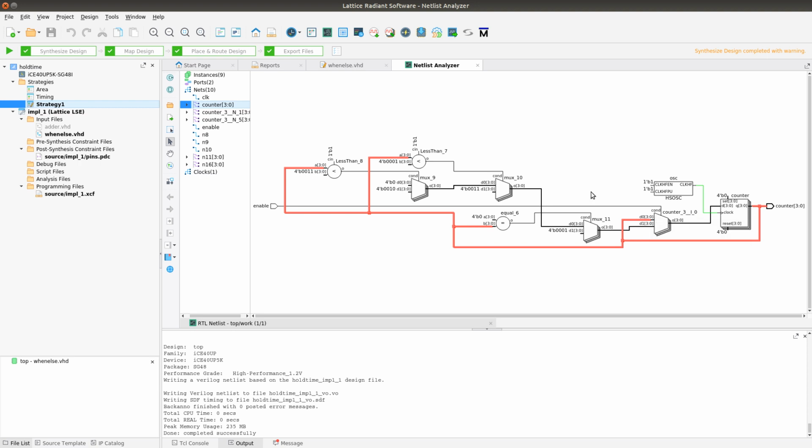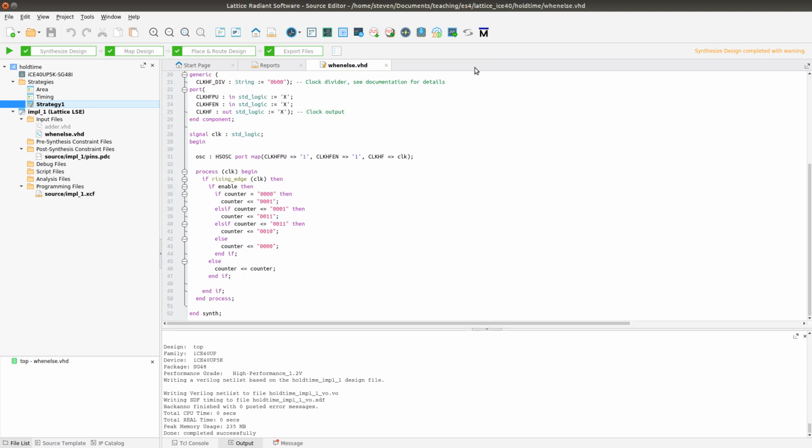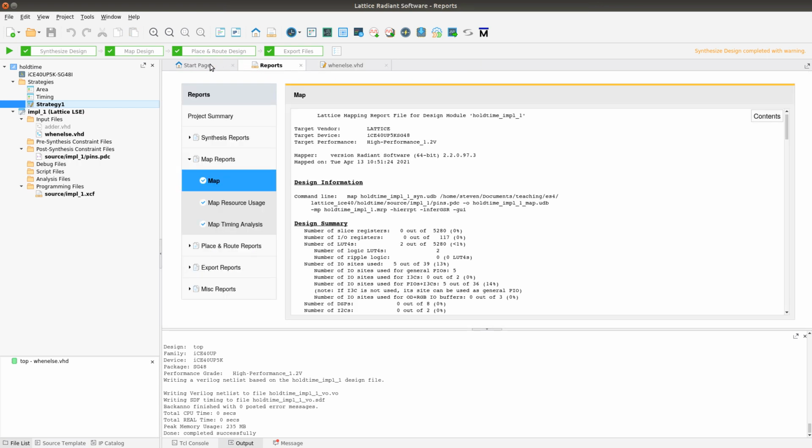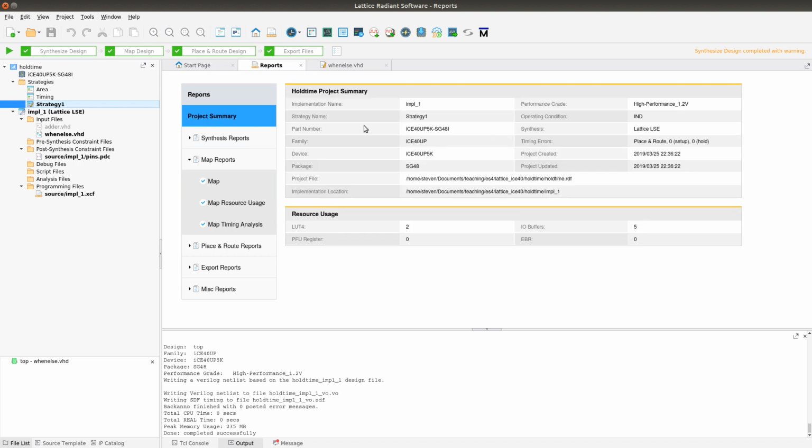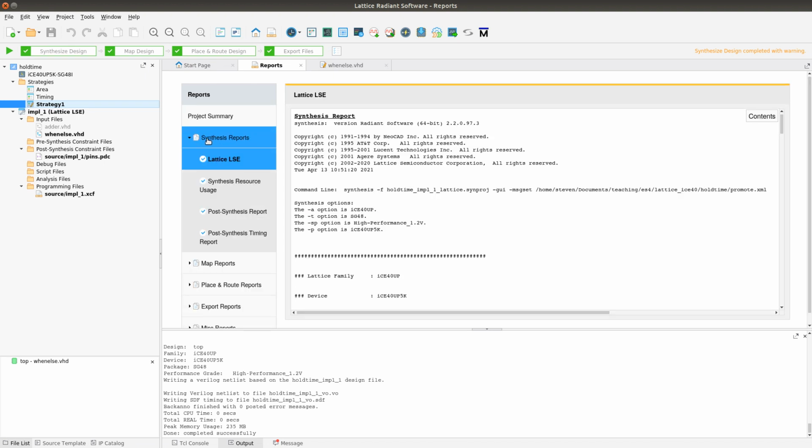Oftentimes, if you do something wrong, maybe some chunk of your design is missing or something is disconnected, or you look inside some module and it's empty, all of those things can be warnings about what is wrong with your code. But in this case, this looks okay. So let's keep poking. Another place to go look that's sometimes helpful is in the report. If you click on the project summary, it just shows you some basic information about your project. And then you can drill down into each of these different reports to find out more information.